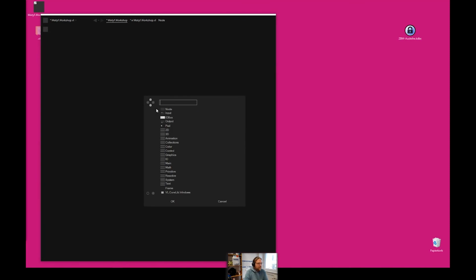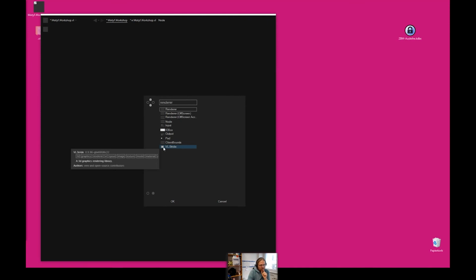All right, so no other issue because I look for a renderer and I don't have this node. Yeah, probably when you press renderer, there should come up these packages. This would show in the beginning, and then there should be something for you because I clicked it already. There should be vl.skia.